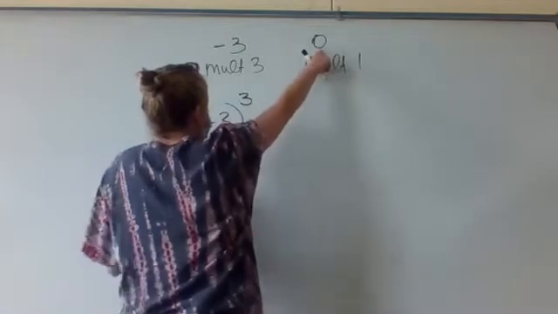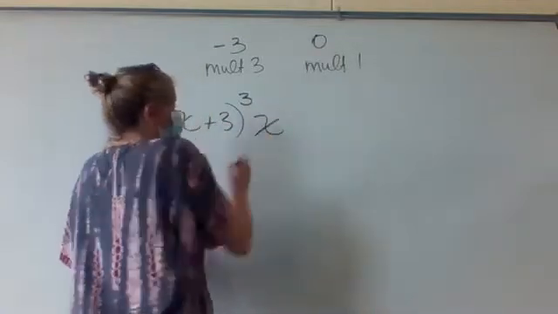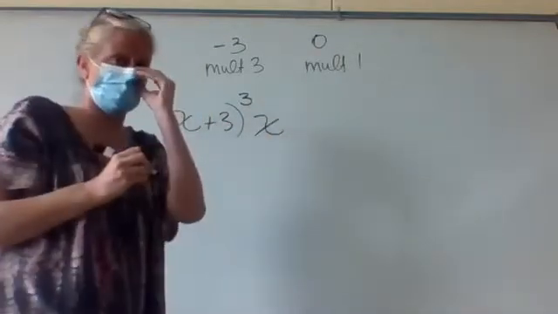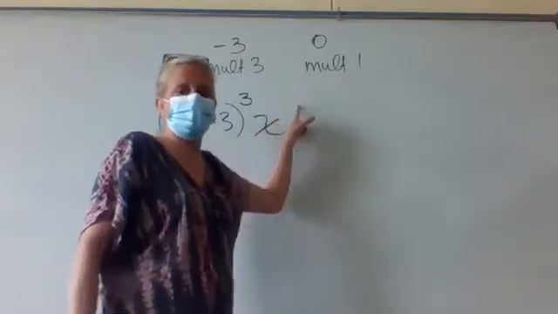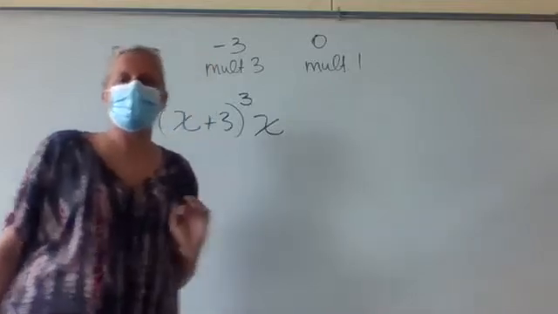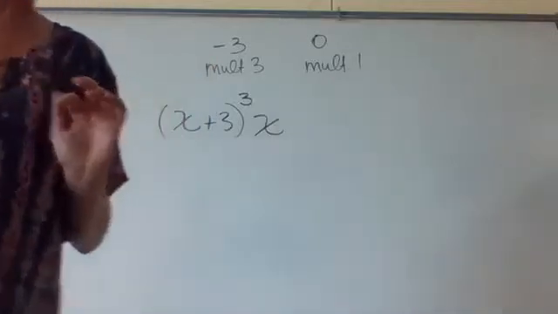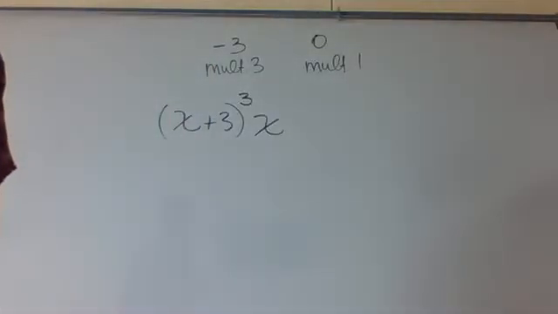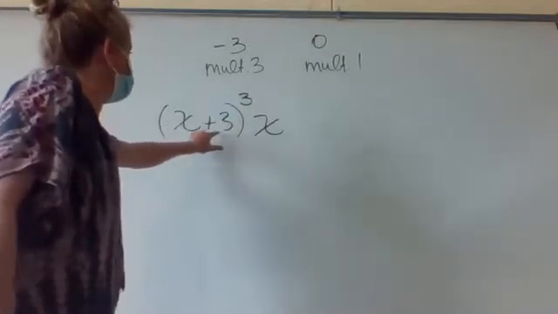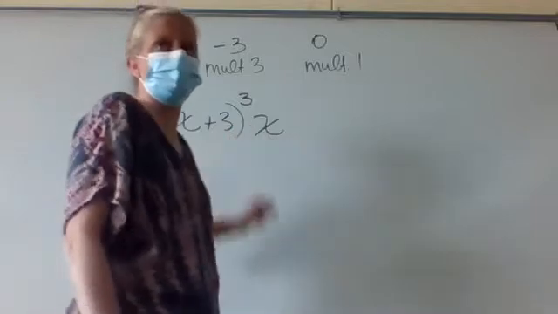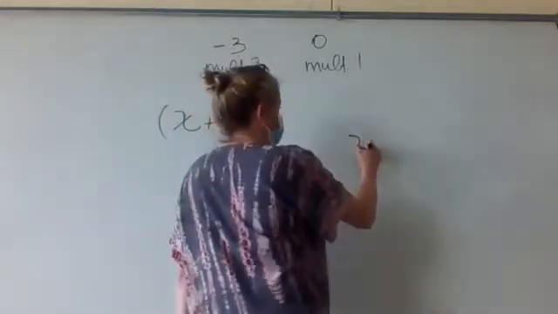0, what factor would that come from? That would just come from an x, right? X equals 0. Its multiplicity is a 1, so its exponent is a 1, which means I don't even need to write it. Now, that's the easy part. Now I have to multiply all this together. X plus 3 to the 3rd power means what?